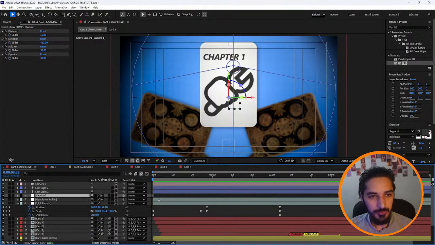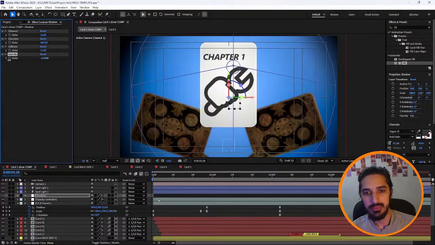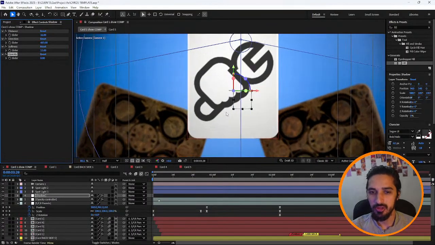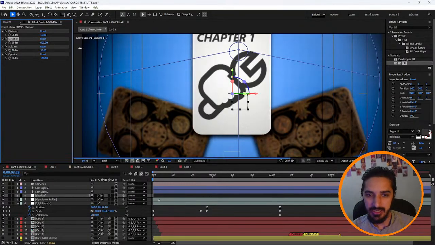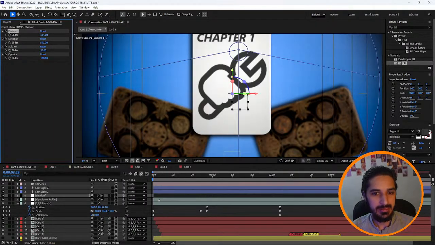So now for the shadows, you can always change shadows from here. You can see that it has shadow. I don't want shadows, so I will just go to 0. If I go to 0, all shadows are gone. If I go to 100, you can see that all shadows are back. You can always change directions. You can change distance.